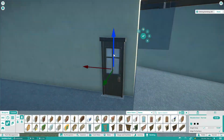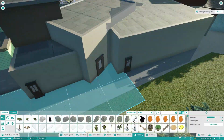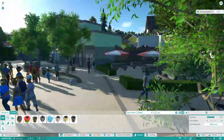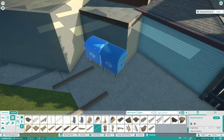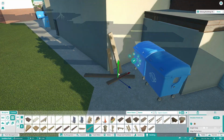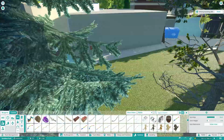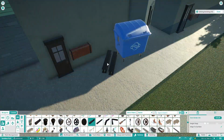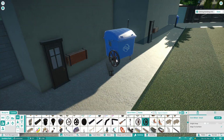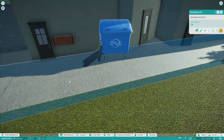So here we are. This episode, it's called The Nitty and the Gritty because it's all about backstage and it's all about cleaning up stuff that I've been ignoring. You'll see me finish closing up some open ends of the buildings here that I never got to. But here we're actually trying to add some details to the backstage area because if I'm going to do it, I want it to look good. I mean, it's really plain, but it should be. It should probably be even more cluttered and probably not as nice looking, actually.